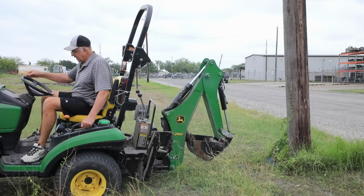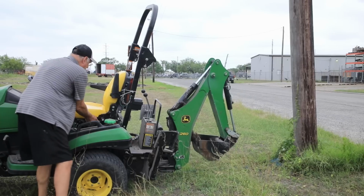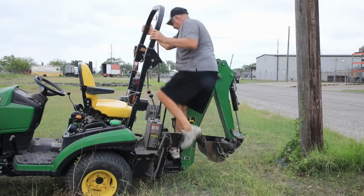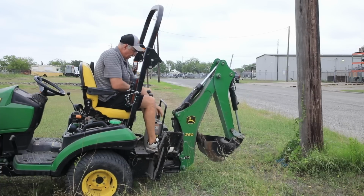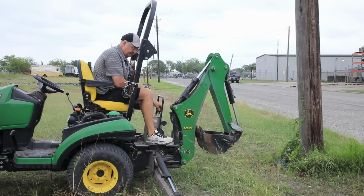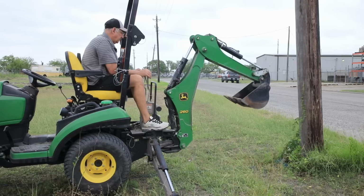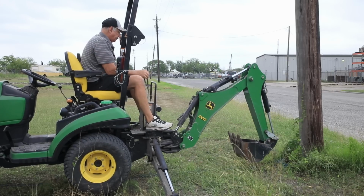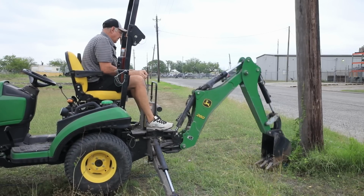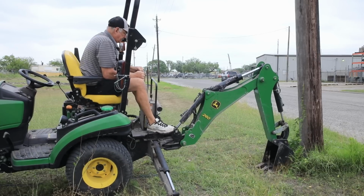All right, I'm all set up here, but with this tractor, to start digging, you got to turn the seat around. So there's a little lever right here, and now the tricky part is stepping in. These front levers here push down these little extension legs. All right, I'm not totally centered up. So use your bucket to help center you.